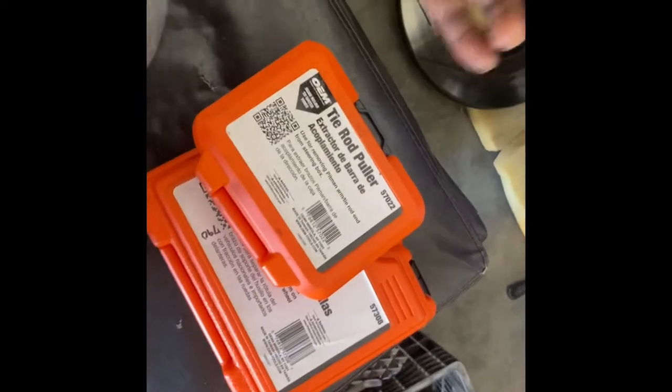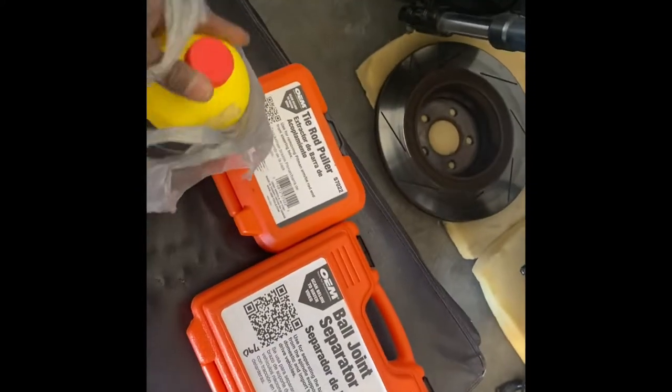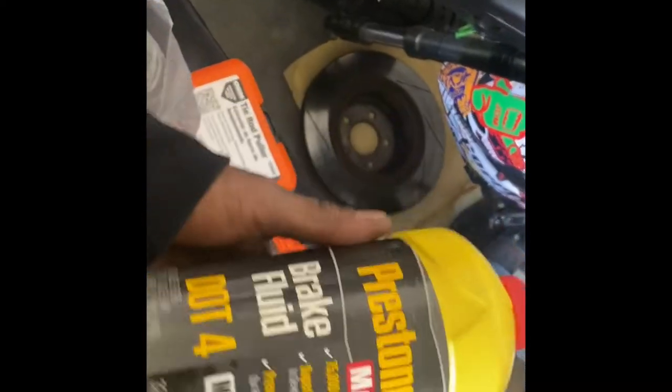Okay, gang, so I'm back from the store. I had to rent out a couple tools from AutoZone. So I ended up renting out the tie rod puller and the ball joint separator. Also, I had to get some more tools and grab some Pristone Max. So we should be ready to go and finish today.